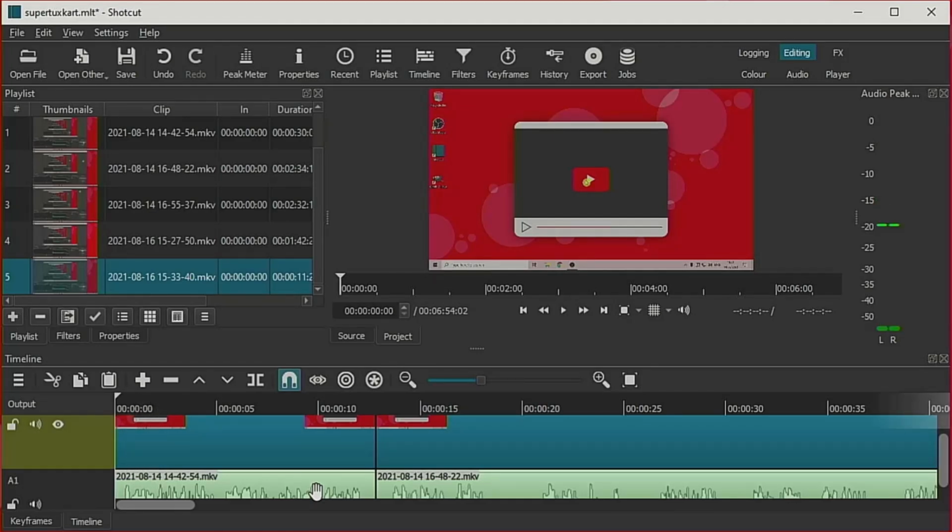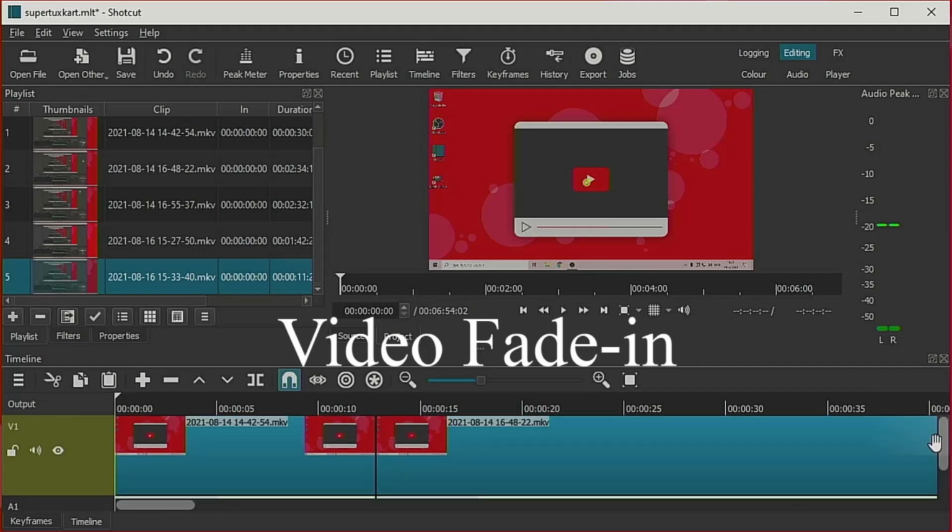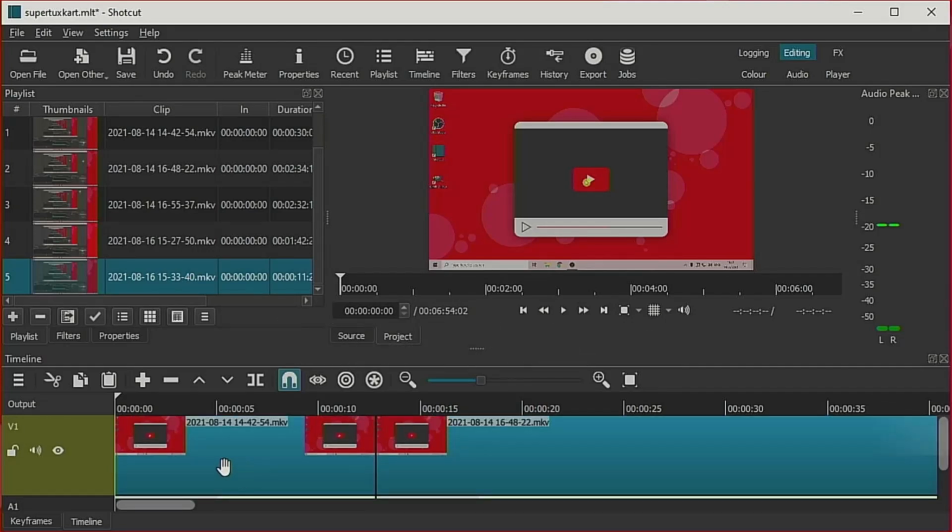So if it makes no difference to the final playback, why split them in the first place? As an example, let's introduce a fade at the start of the video. We can do this by hovering the mouse pointer over the top left of the video clip. When you see the flashing circle, hold down the left button on your mouse and drag it to create the fade. If I set it to 1.00 and let go of the mouse button, I now have a 1 second fade in. Let's see what this looks like.